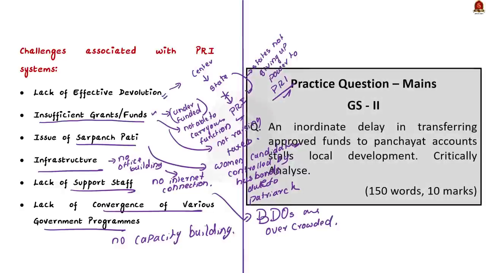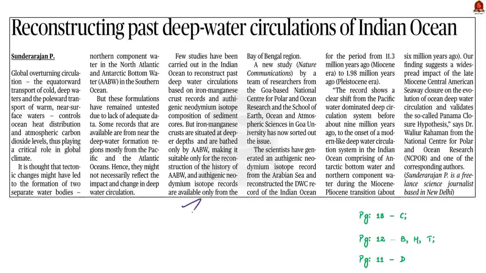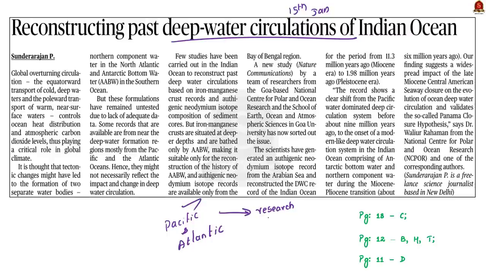That's all regarding the Panchayati Raj discussion. We saw various constitutional provisions regarding the Panchayati Raj institution and the issues faced by it. Now look at this article from The Hindu newspaper dated 15th January. This article talks about deep water circulation. The article says that studies of deep water circulation of oceans are currently based on data generated from Pacific and Atlantic oceans. To change this, a new research was carried out by scientists from the National Centre for Polar and Ocean Research and the School of Earth, Ocean and Atmospheric Studies in Goa University. This group studied neodymium isotope records from the Arabian Sea and reconstructed deep water circulation records of the Indian Ocean.